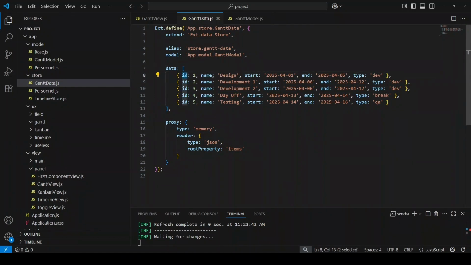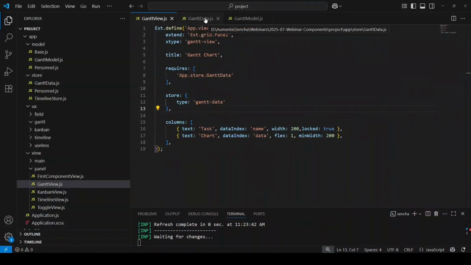I have the ID, I have the name, I have start date, an end date, and a type, okay? This type, I will be using it to give it a different color to each row in case it has a different type. For now, I'm just going to display dates. I'm not gonna do it in weeks or months. That's something that you can add later if you want to, but right now we don't have the time. So let's just do it with the actual dates.